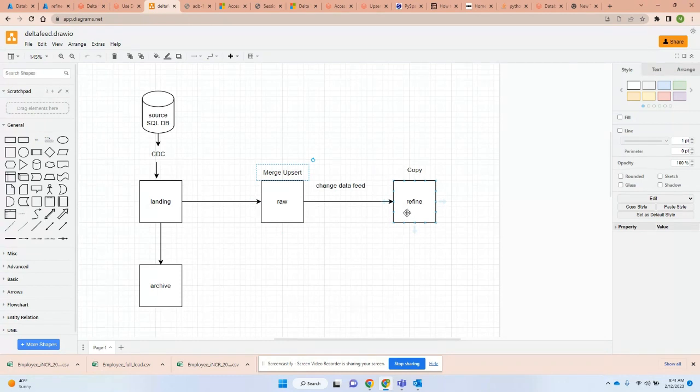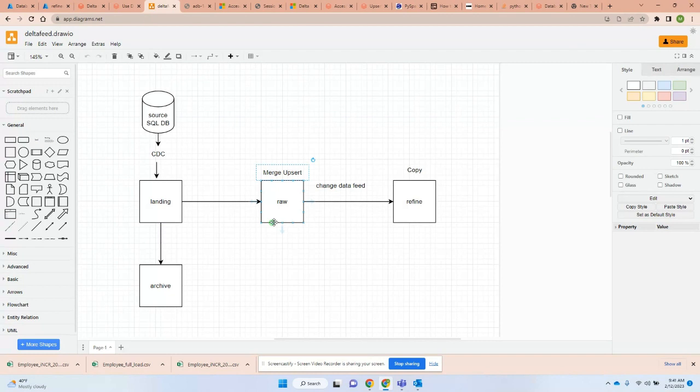Now, in this use case, how do you push the changes from your raw to the refine? Or how do you refresh this refine? How do you keep it in sync with the data that is in the raw? There are multiple ways.